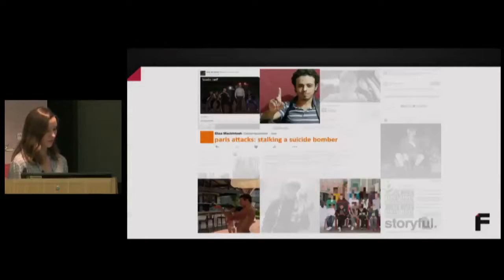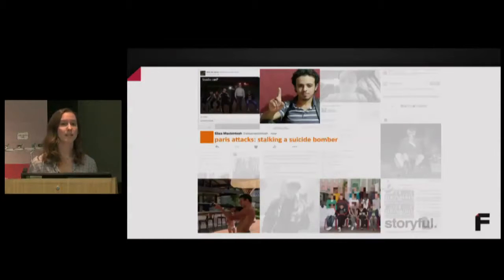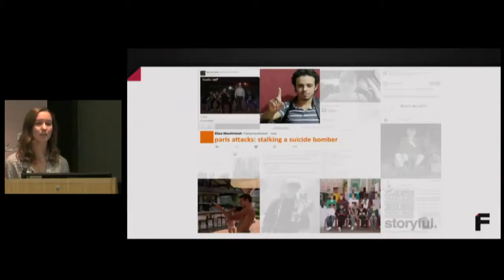The last example I want to talk about focuses on one of the Paris attackers. On November 13th, 2015, 20-year-old Bilal Hadfi blew himself up outside of the National Soccer Stadium in Paris as part of a series of coordinated attacks which left 130 people dead. 3 days later, he was named as one of the suicide bombers. At this point, I started looking into his history online to see if there were any indications which could reveal more about his radicalization.